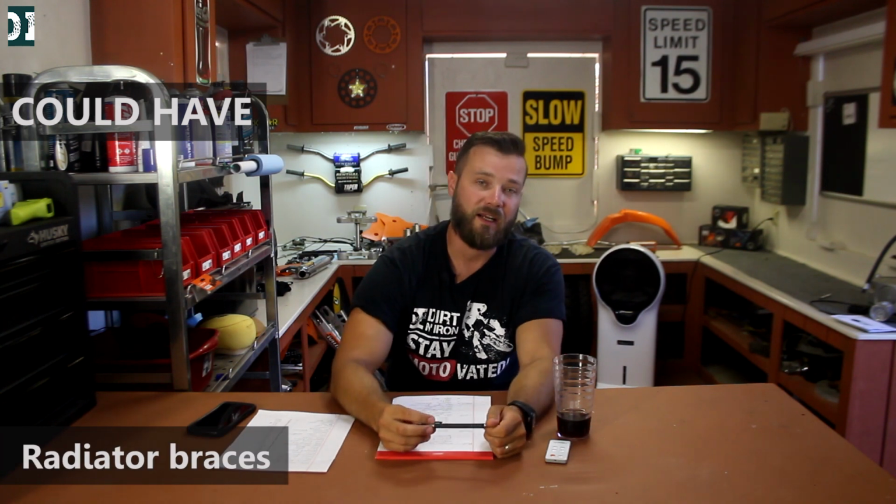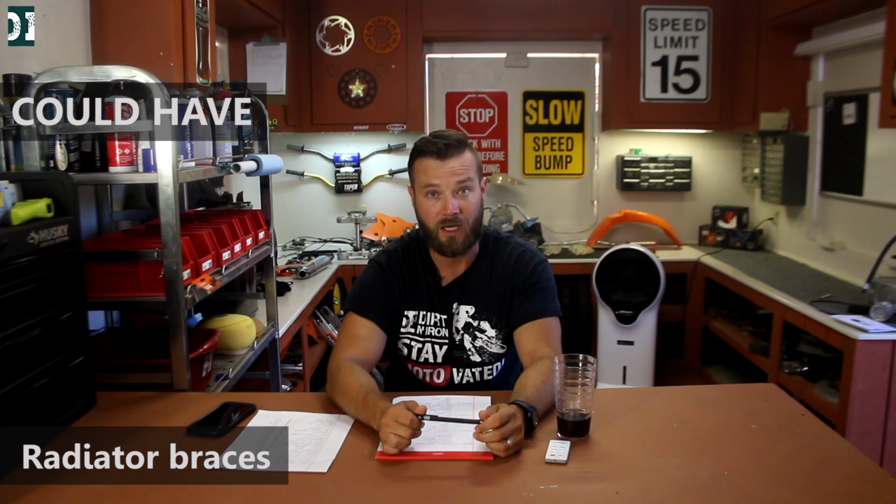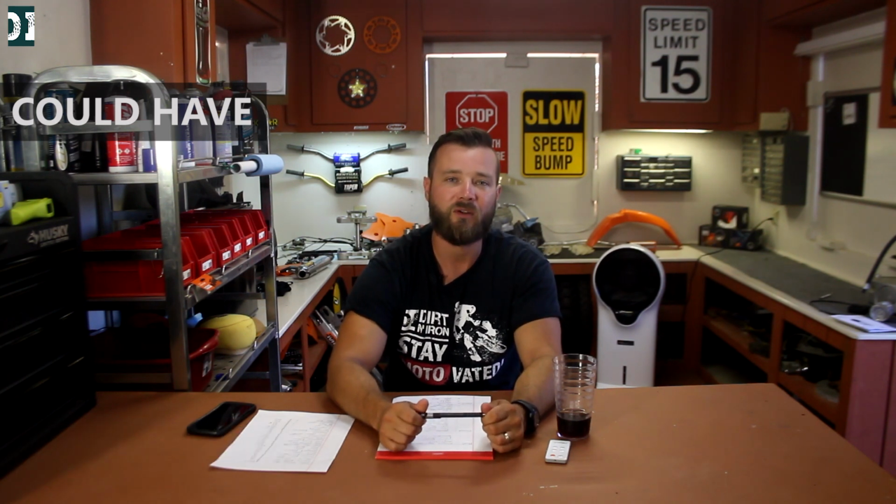Another could have is the radiator braces. It's important, but I could probably survive without it. When you drop a bike on its side, you can damage your radiator. So it's $100, $150, $200, depends what brand you get. But if I could manage it, I would definitely get braces for the radiator.